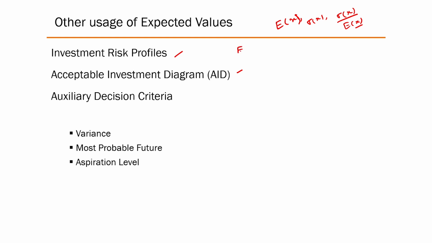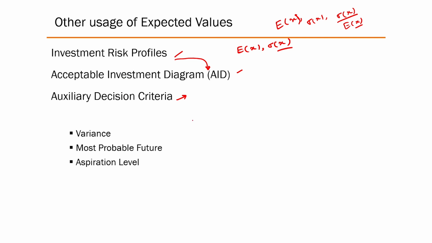So far you have just an estimation of E[X] and sigma X. It does not give you an idea of the chances of making profit in a particular investment, right? Then acceptable investment diagram. So risk profile overlapped with your acceptable investment profile. You can make a judgment whether a particular risk profile is actually helpful for you to make decisions or not, right? And then sometimes even after both these two, you will not be able to have a clearer idea.